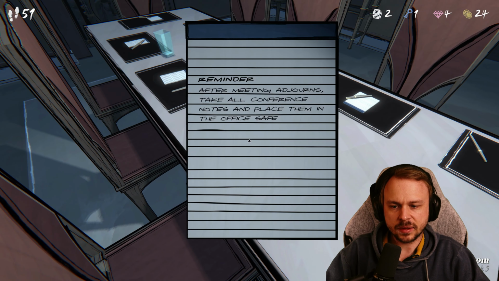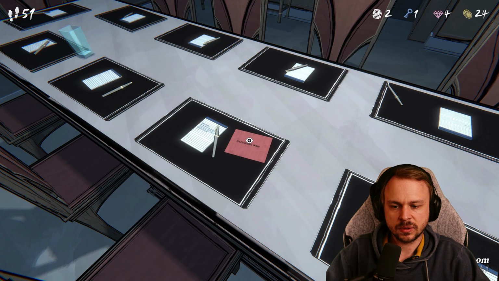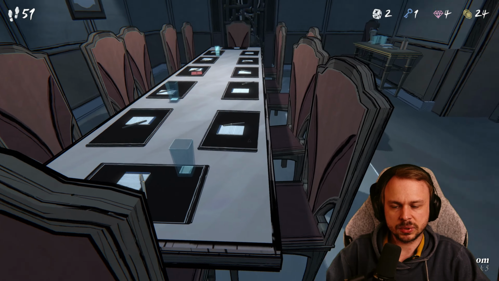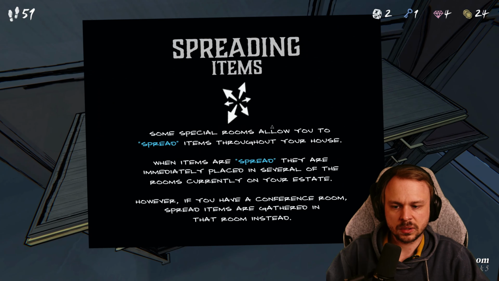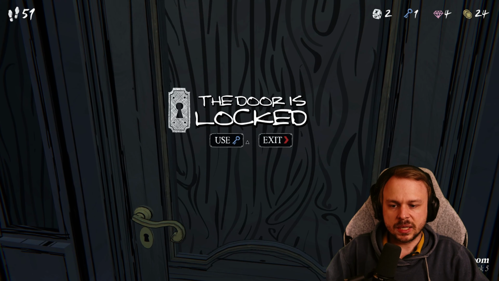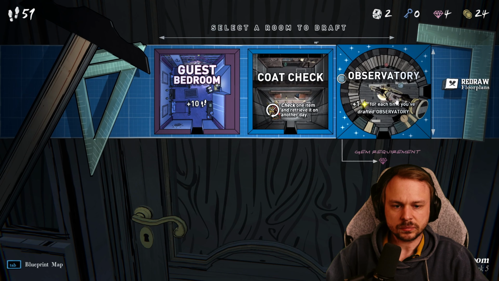Reminder, after meeting adjourns, take all conference notes and place them in the office safe. I mean, we know that that's not true. 9083, because it's red. After meeting adjourns, take all conference notes and place them in the office safe. So this would be taken into the office safe? What would that help? Okay, as many directions as possible. We already have no more keys. And we have to go for the observatory now.